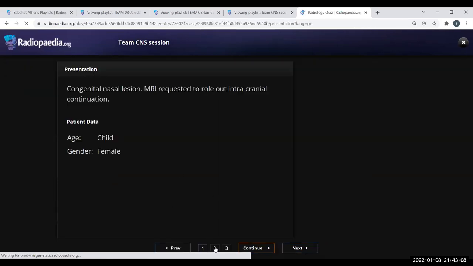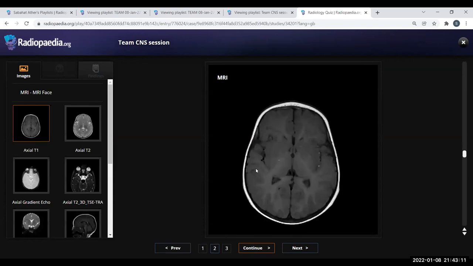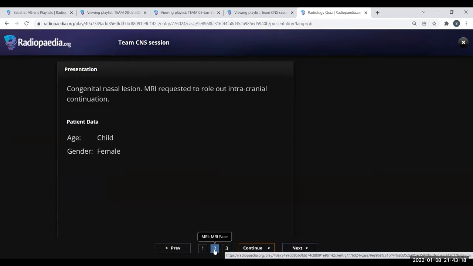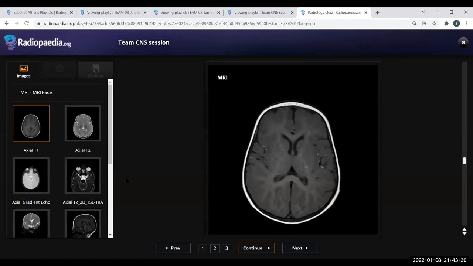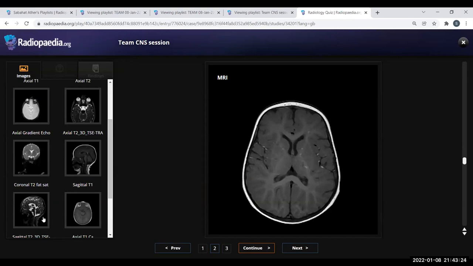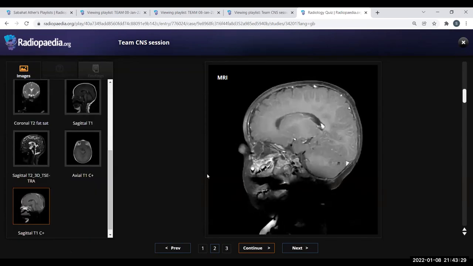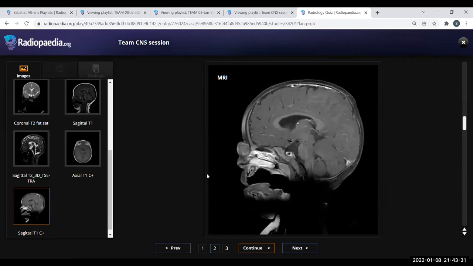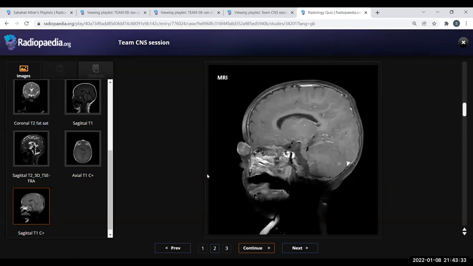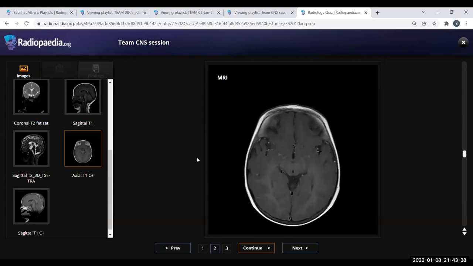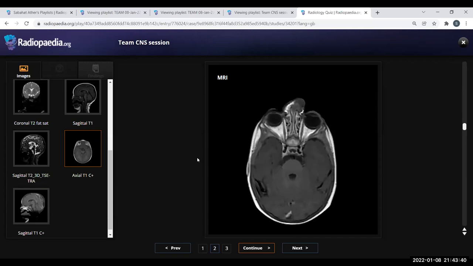Actually, in this case, the history was very much classical. There is a congenital lesion, so your thinking was good, and you were on the right path. I'm not able to scroll and look at anything very clearly. No problem. We all are learning, basically. In this case, I gave you a hint about the brain parenchyma. Does this lesion match with the signals of the brain parenchyma? And you agreed about that. Then you proceeded for the encephalocele.